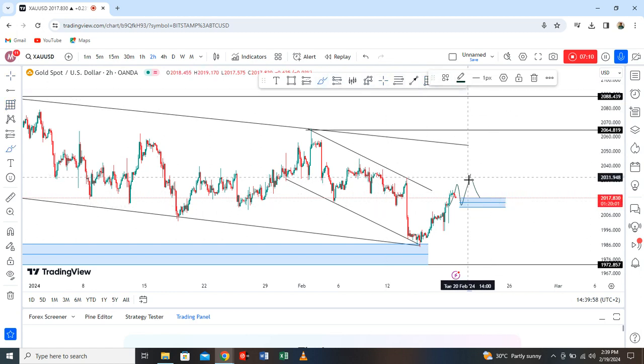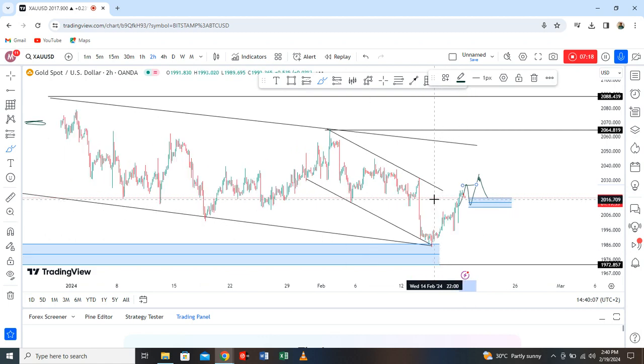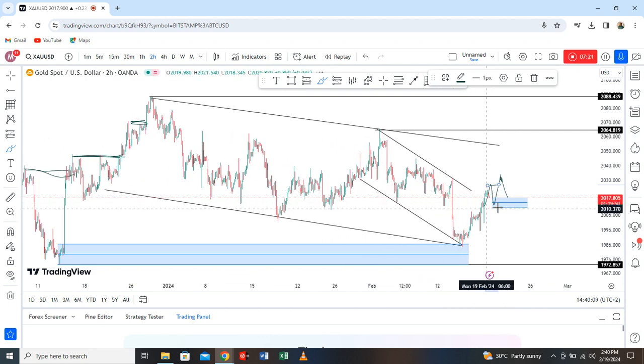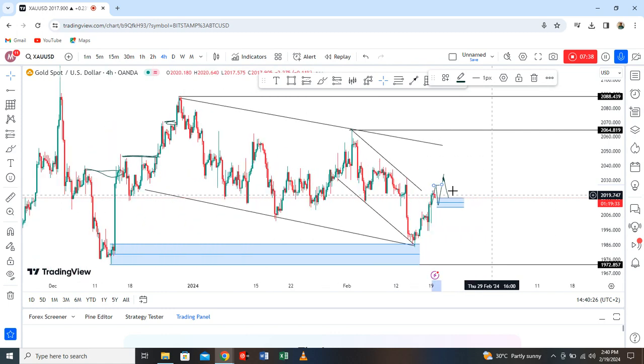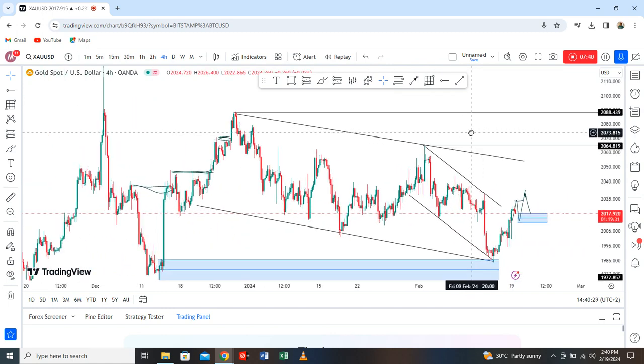I know that the price will give us an order block somewhere. I don't know where, but this one is gonna be a break of structure. Maybe we might have an order block somewhere there. So you can be looking for this type of entry here. But then the safest one, guys, is the Falcon one. As I said, the first continuation pattern inside or outside the channel has high probability of playing out. So it's either gonna be SMC or Falcon entry, guys.